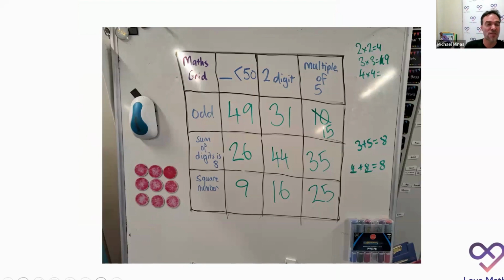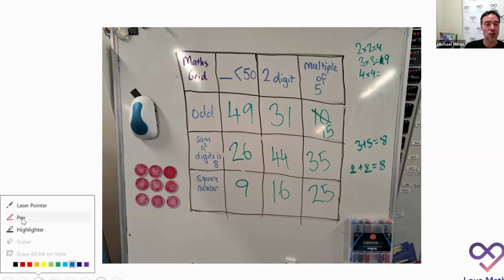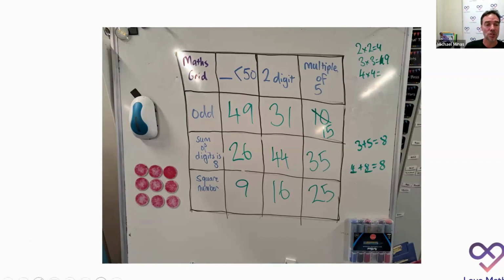So maths grid, fantastic as a warm-up. Year levels you could use it with? Well, pretty much any. I would suggest if you're going to use it with young year levels, so let's say year ones, maybe go with 2 columns, so you've only got 6 boxes to fill in.